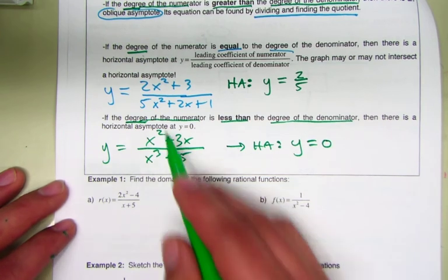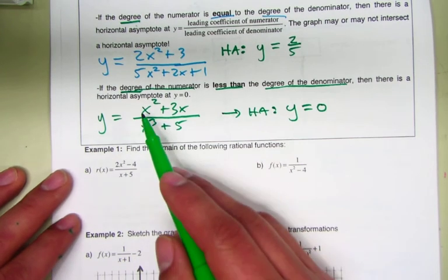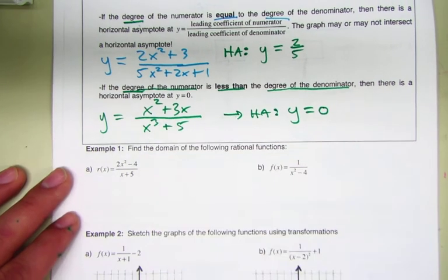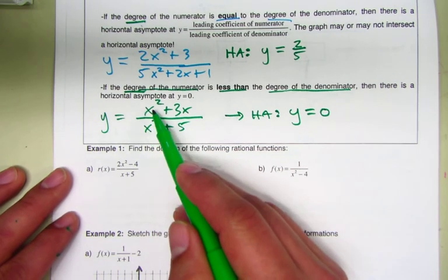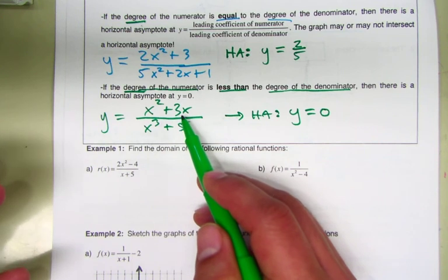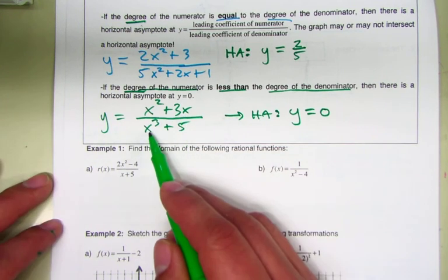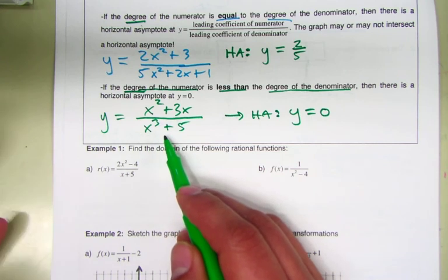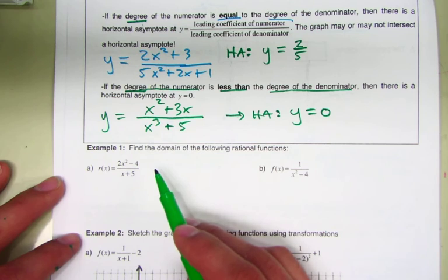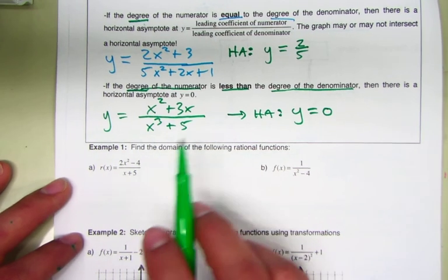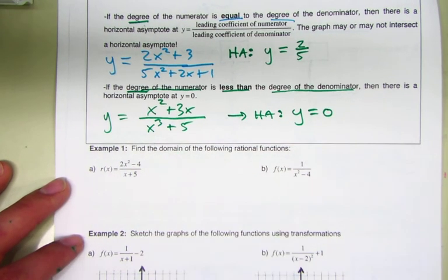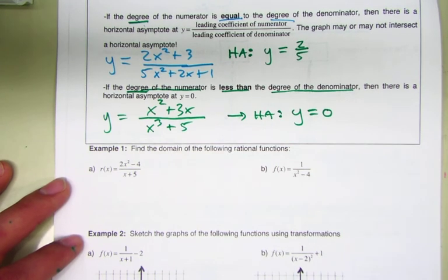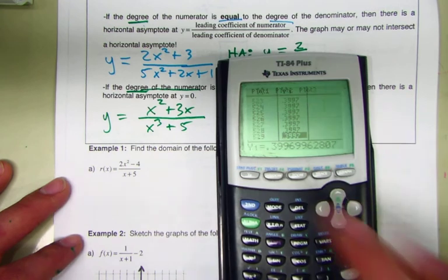It's the same argument as we had up here. If you make x really large, like 10 or 100 or 1,000, when you do 10 squared, you get 100. Add 3, pretty much still 100, right? 10 cubed is now 1,000. Add 5, still pretty close to 1,000, right? But when you divide those numbers, what's 100 divided by 1,000? 1 over 10, which is really close to 0. We can do that here as well.